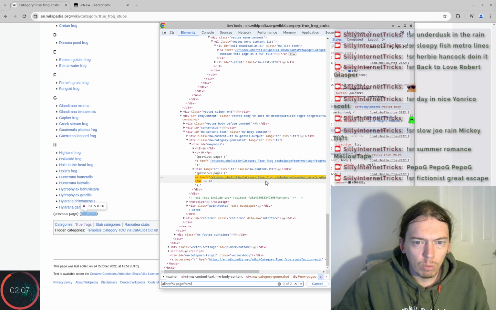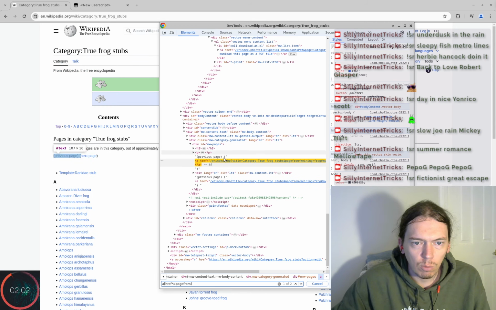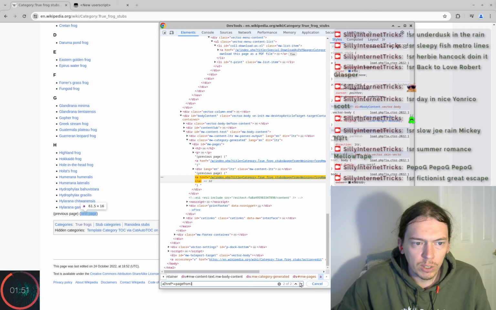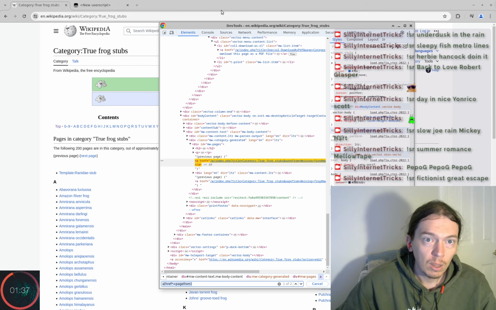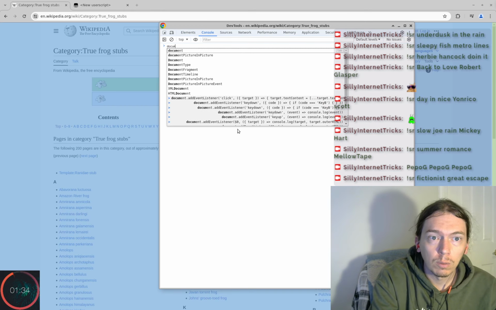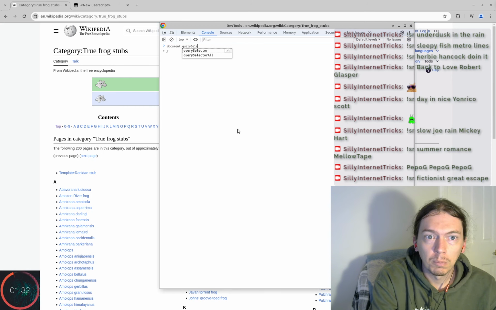So, I mean, that's one way, rather than having to get the text, which you don't necessarily get right away in a CSS selector. If you use an XPath, then you can get it from the text directly. In this case, though, we can see that wherever it has page from, that's going to the next page. So I think that's how I'm going to do it. Either one is fine, the one at the top or the one at the bottom. So we'll start by getting that.